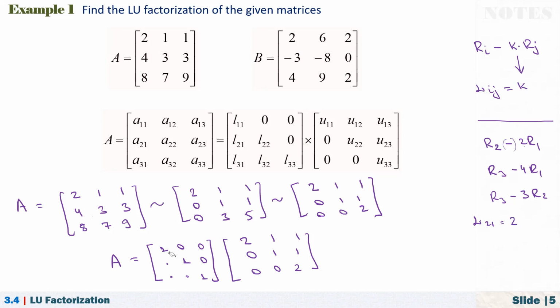And maybe I can just write this in a different color. So this one is 2. And how about 3 and 1? The 3, 1 is 4. So this one will be 4. And how about 3 and 2? The 3, 2 element, that is 3. Okay, so that's our workout. If you just factorize this, you will get matrix A.